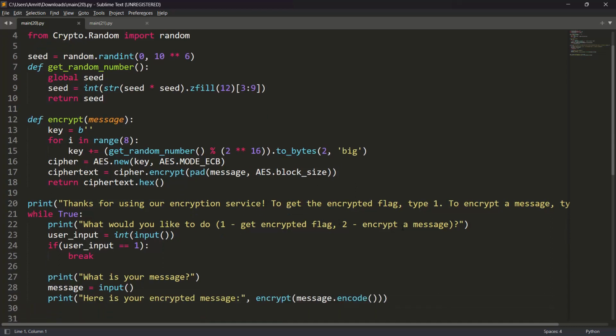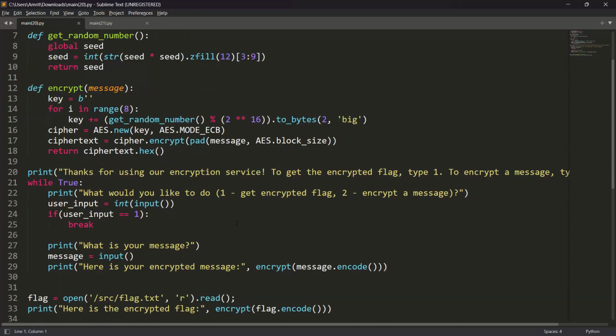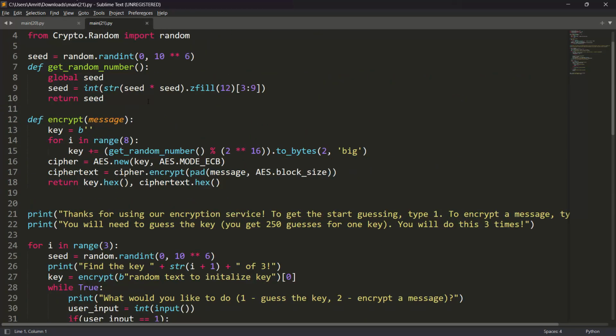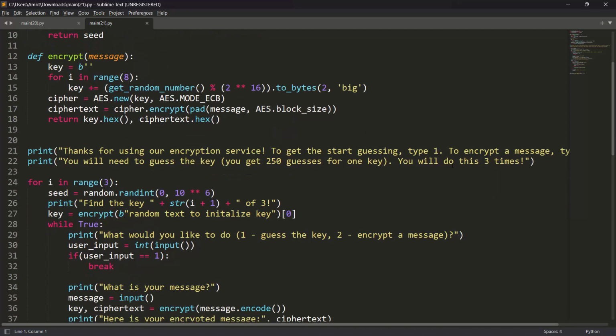So remember, we brute force our key and check if that is the message that we sent it, and if it is, we then use this method to calculate the key ourselves and use that to decrypt the encrypted flag. In this case, this is numbers go brrr 2. In this, the same thing, get random number, encrypt, but here you can see it does not give us an encrypted flag. This time it asks for us to guess the key.